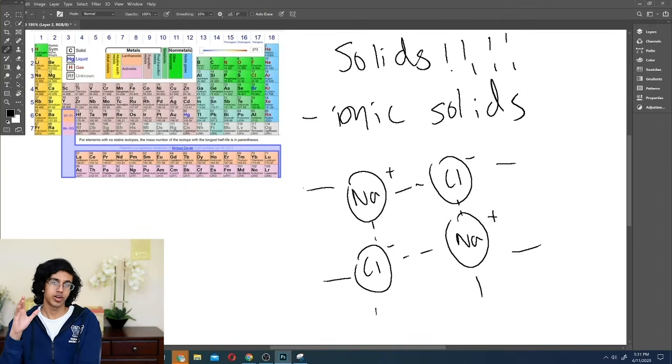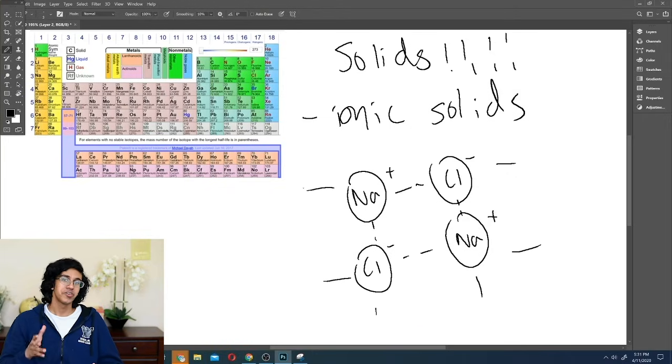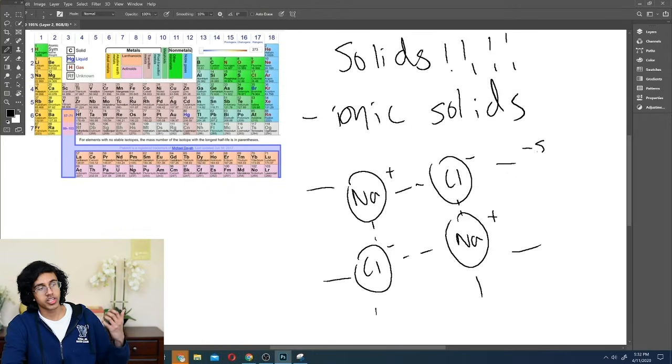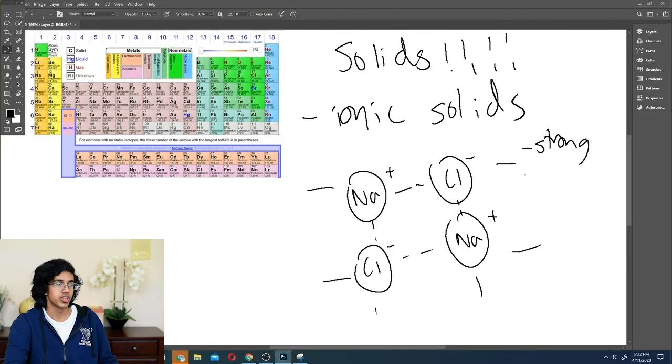Now what's really nice about the ionic compounds is that they're soluble in water because they're charged, right? So anything that's charged or polar could be soluble in water. So essentially when you put this in water, it dissolves into all its ions. And then these ions could carry charge. So they basically conduct electricity once they're put in water. So you gotta know that these guys are strong, but not as strong as network covalent. They're also soluble in water, and they also conduct electricity in water.